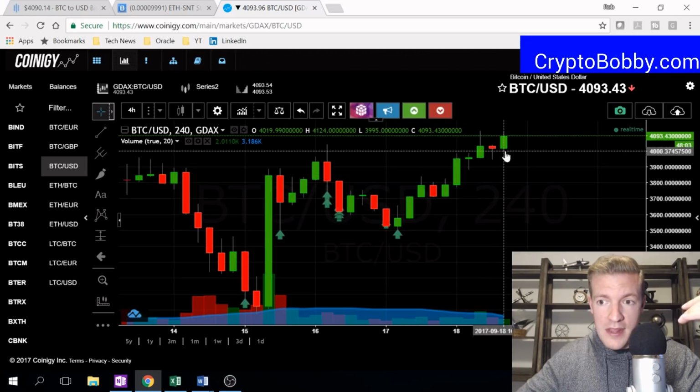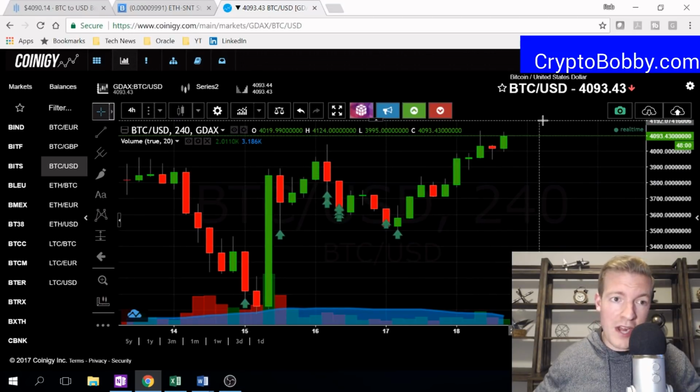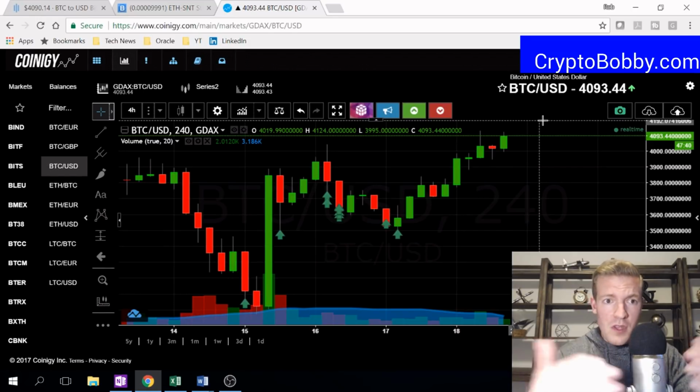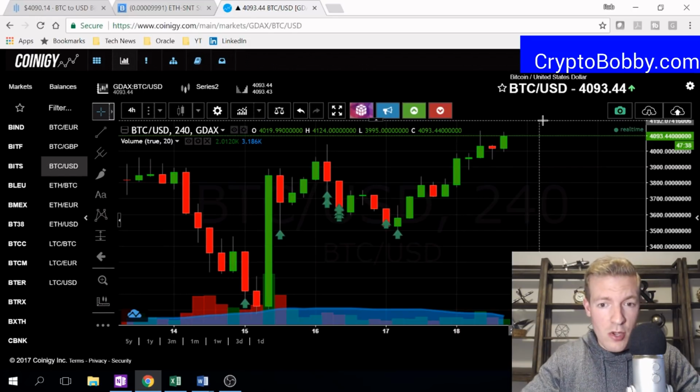I've been able to ride that all the way up to the top and just kind of hold on. It increased that trade by about 0.06 Bitcoin. So nothing crazy, nothing massive, but it's a positive move. And that's ultimately the name of the game, in my opinion, is increasing your stack of Bitcoin, increasing your stack of Ethereum, so that you can hold those cryptocurrencies for the long term and also hold any of the other altcoins that maybe you are very confident in.